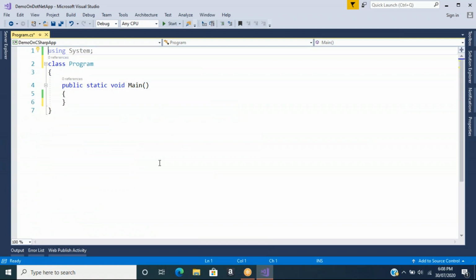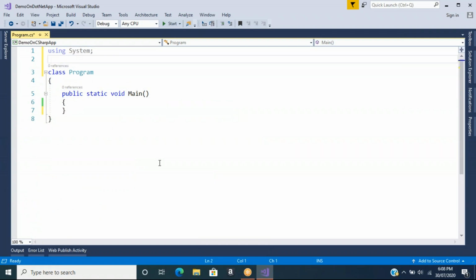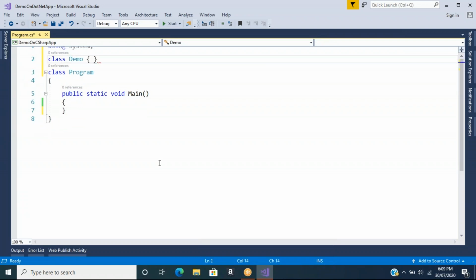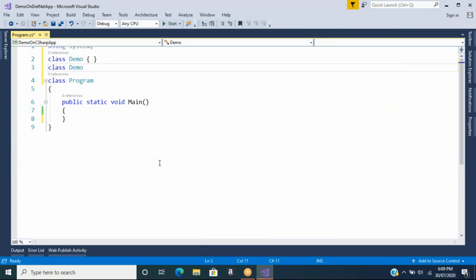And that part is about C#. I create a class called demo. Again, I create a class called demo. This is an error because I already said that you cannot have two or more classes with the same name by default.